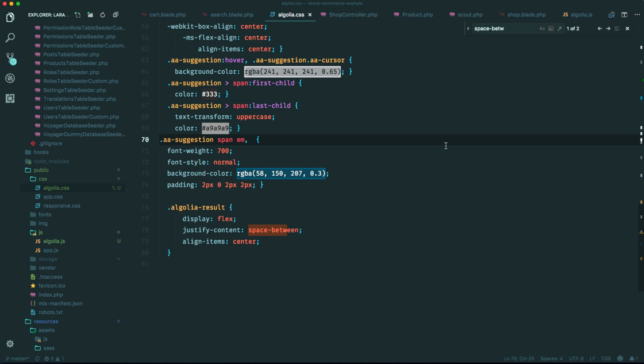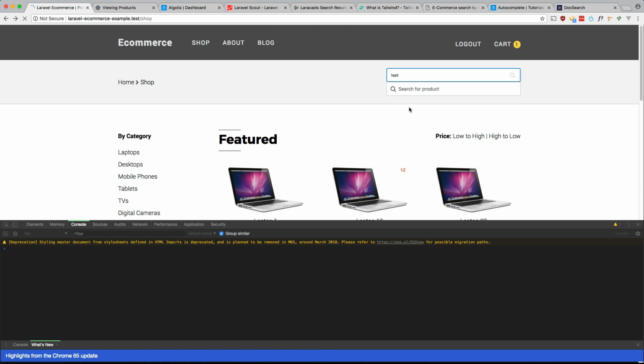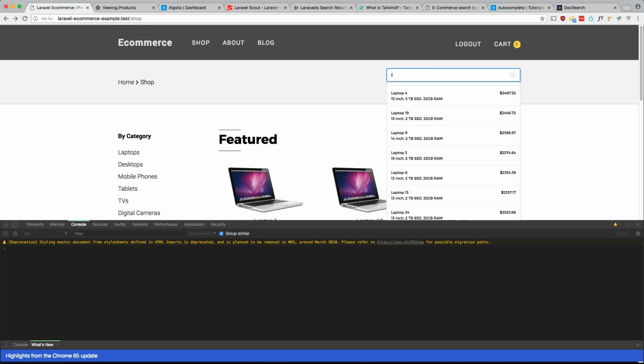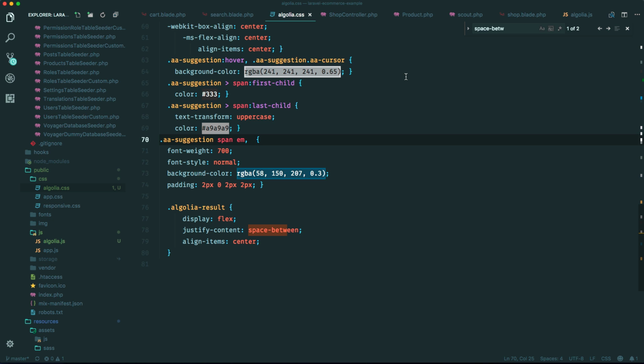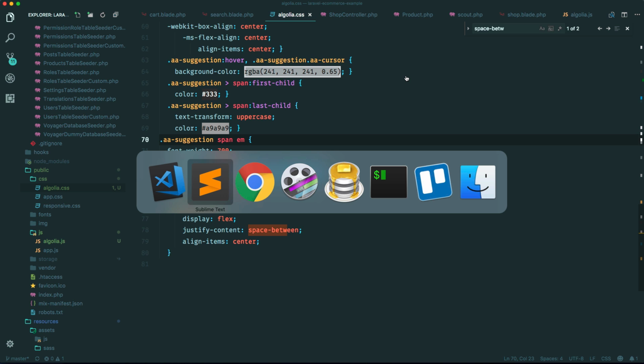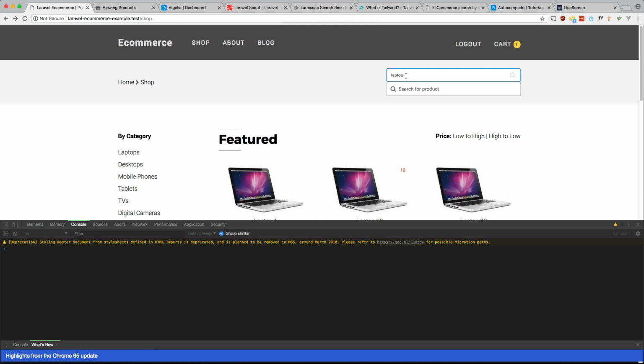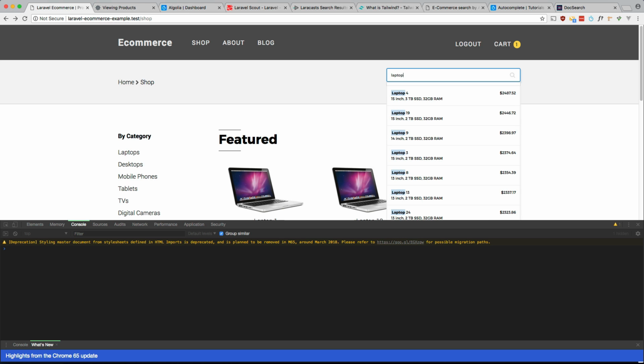Let's see if that works. I just wanted to highlight. It doesn't work. Let's see what is going on. Oh, sorry, we don't need that comma. Okay, let's try it again, see if it highlights. And it does. Cool.